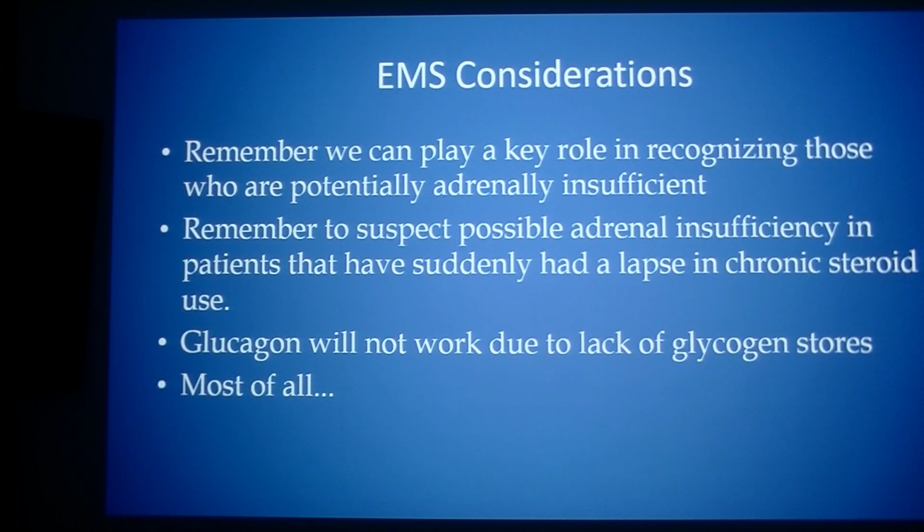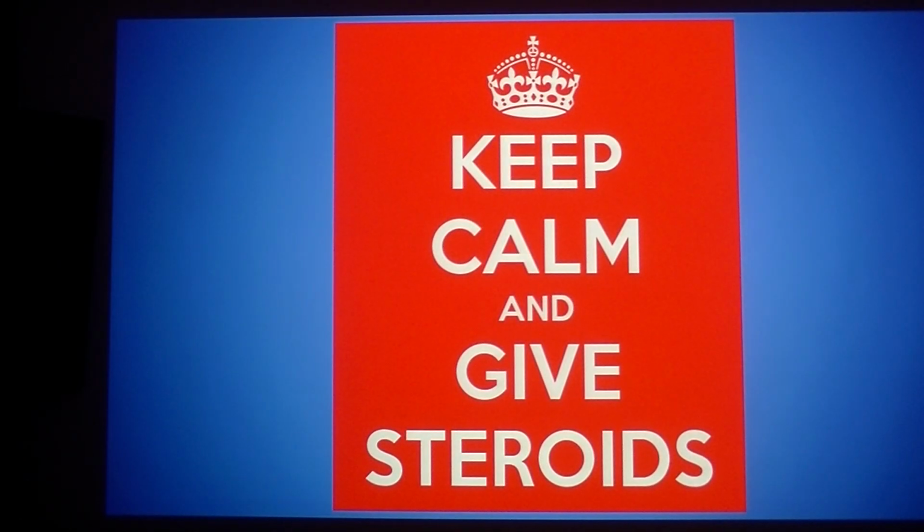So EMS considerations. Remember, we can play a key role in recognizing those who are potentially adrenal insufficient. Remember, we'll suspect possible adrenal insufficiency in patients that have suddenly had a lapse in chronic steroid use. Glucagon will not work due to a lack of glycogen stores. And most of all, keep calm and give steroids. I hope you have enjoyed this presentation as much as I have.